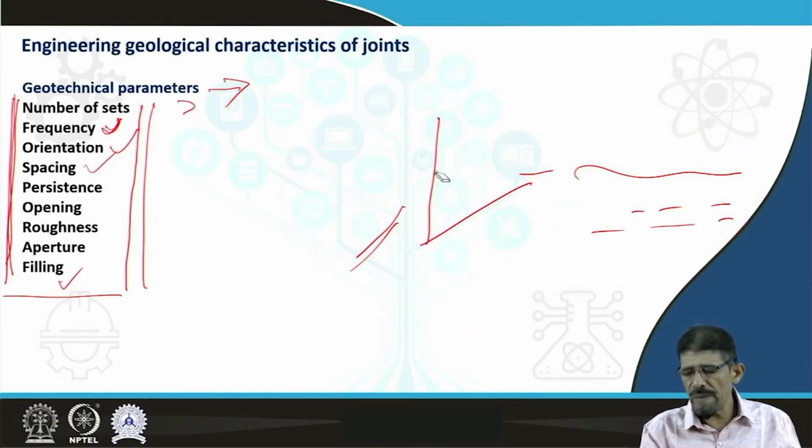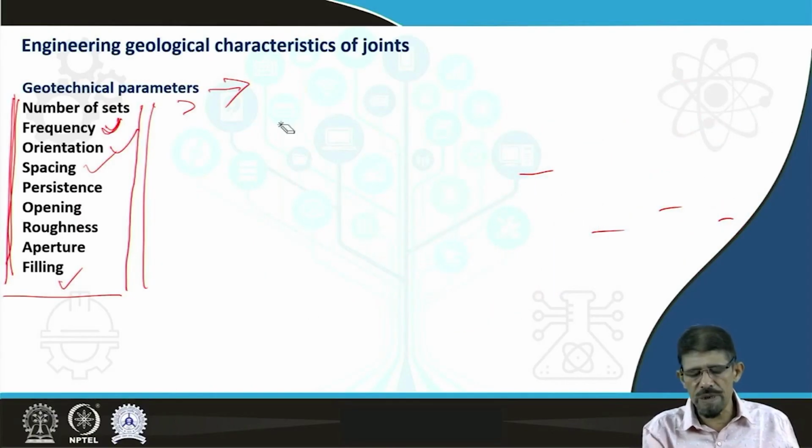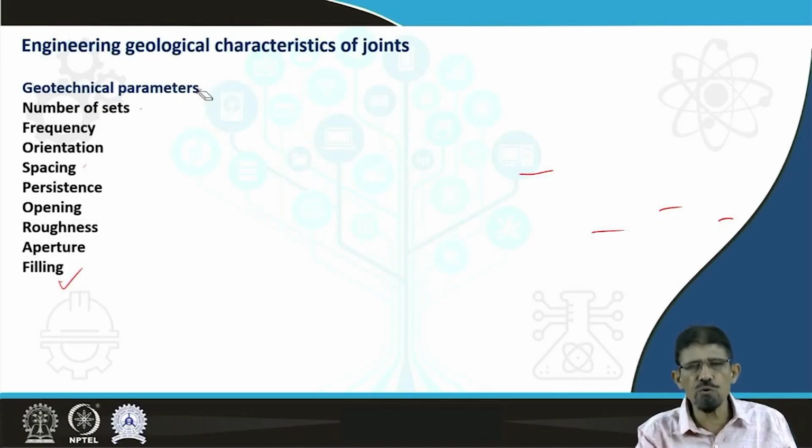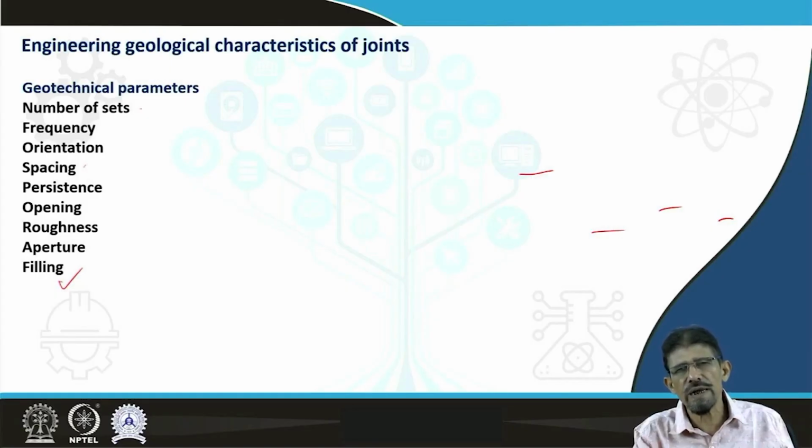So one by one we are going to elaborate, because without such consideration concerned with different features of joints, we are unable to help in rock mass characterization, because rock mass characterization basically depends on the characteristics of joints as well as intact rock. So here the characteristic of joints plays an important role for rock mass categorization in comparison to the mechanical or engineering properties of rocks.